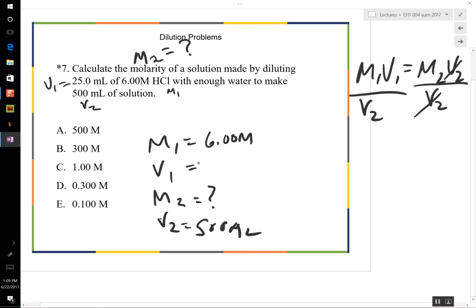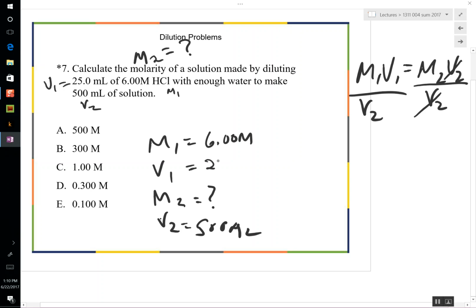When I grade problems like this, Boyle's law problems, what's the most frequent mistake? They get V2 in the numerator and V1 in the denominator. The units still come out right. This is where unit analysis doesn't help you. The units still come out right, but you got the wrong parameter in the wrong place.